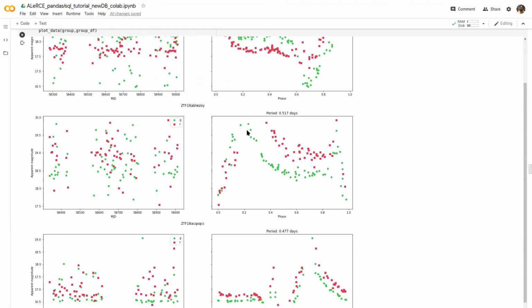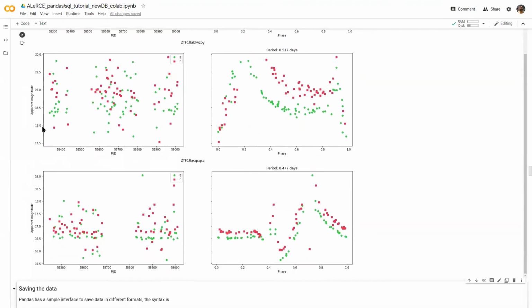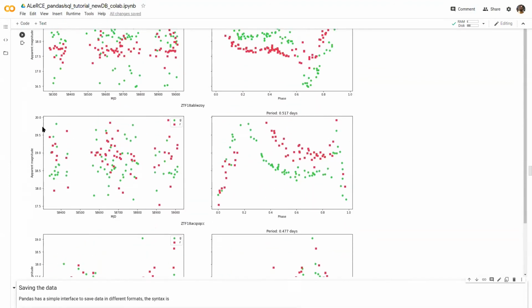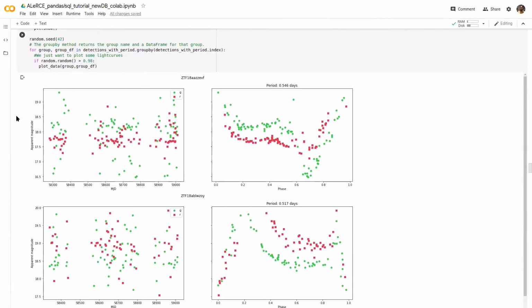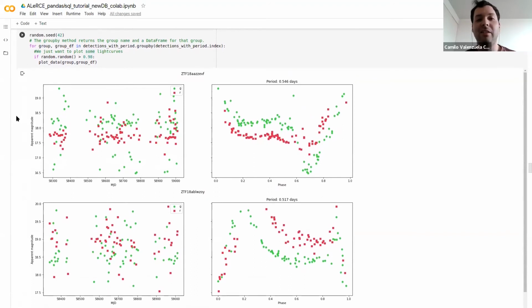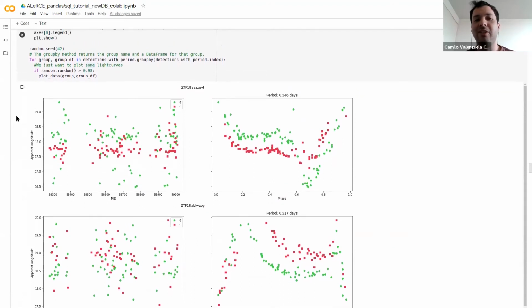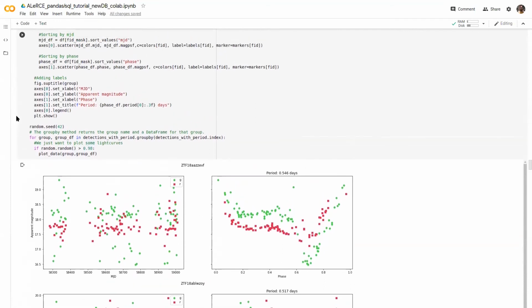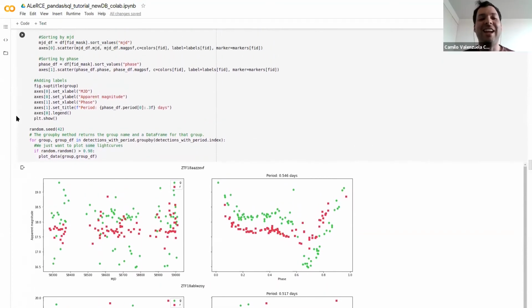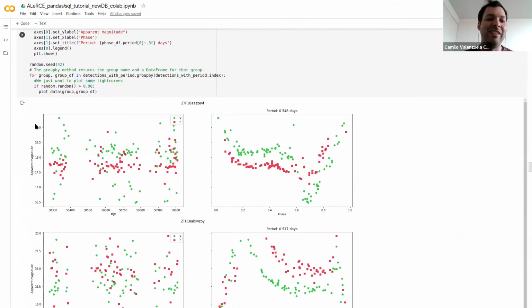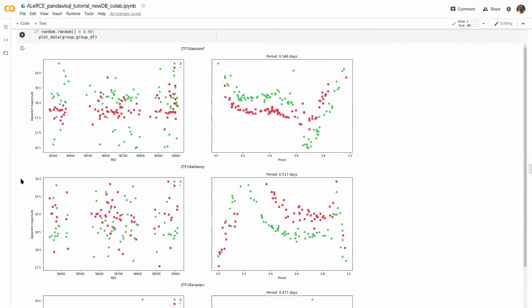Camilo, yes? Just a small comment so the experts don't get scared. You're plotting the original magnitudes, not the corrected ones. Yeah, it's the original magnitudes, not the corrected ones. So you have to flip the axis. Yeah, the magnitude axis here is flipped. So it's using the standard plotting, but it's not really in magnitude here.